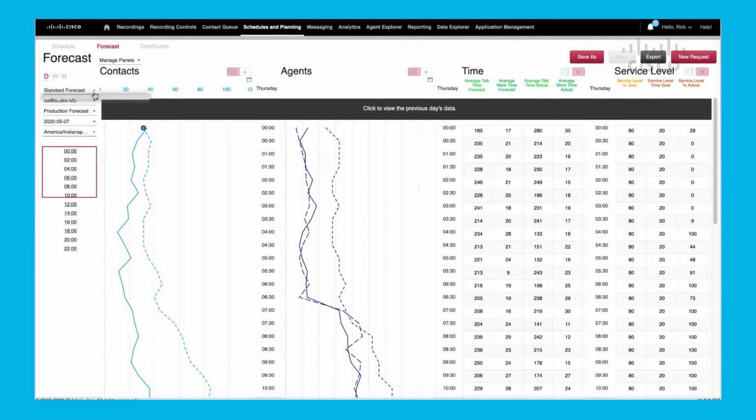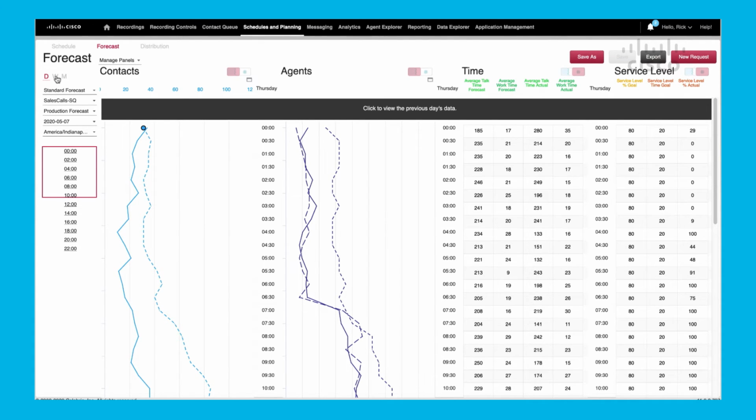This chart is currently set up to look at a standard forecast, looking at our sales call queue, and for a specific date that we had in mind. By changing these selections, this chart can be easily modified and saved to represent other data points as I feel are necessary. And the panels in the main part of the screen can be set up any way you would like, but in our demo, we have the contact numbers showing first. This shows our forecasted number of contacts versus the actual number of contacts on half-hour intervals for a specific day. Since this date is in the past, this chart shows the actual contact numbers line.